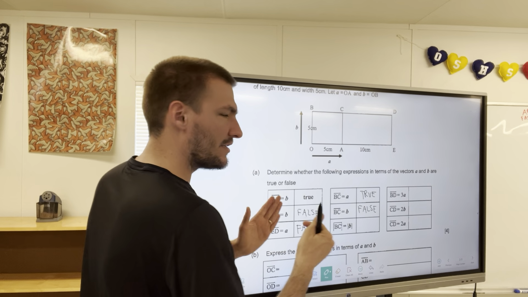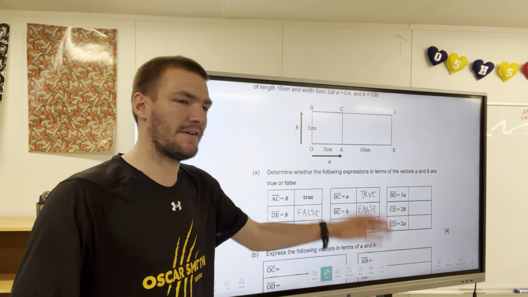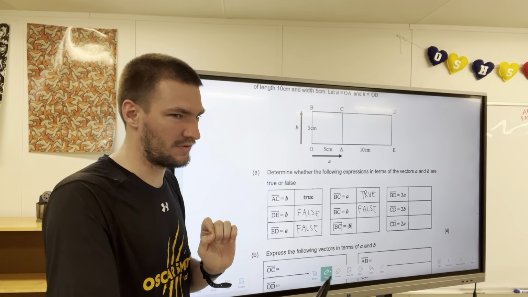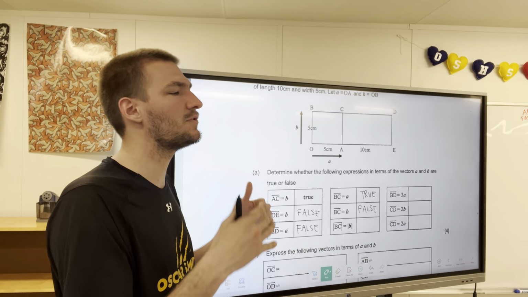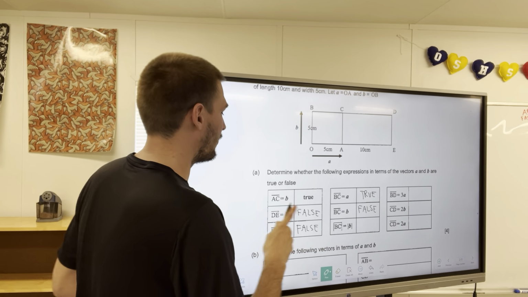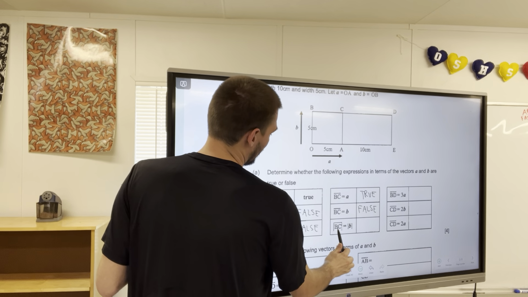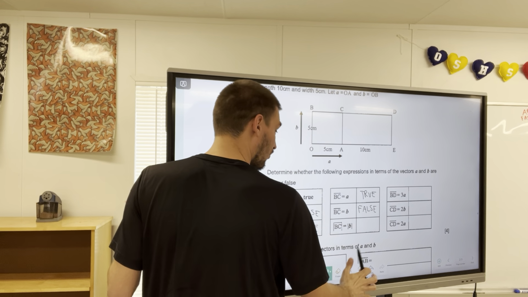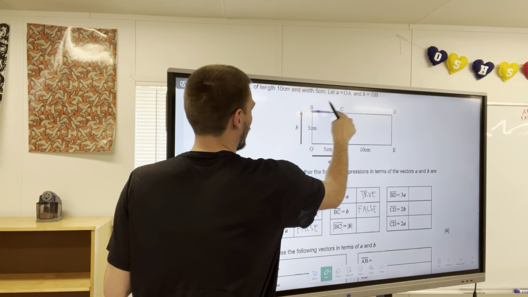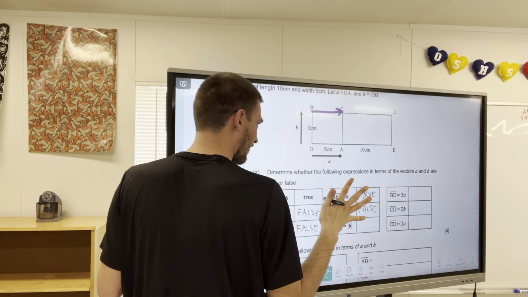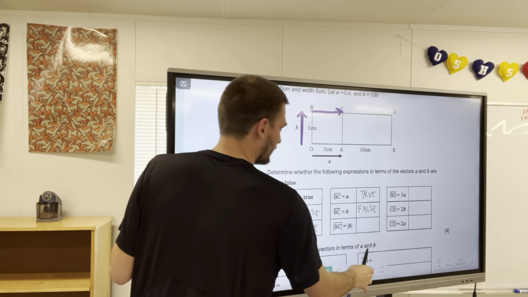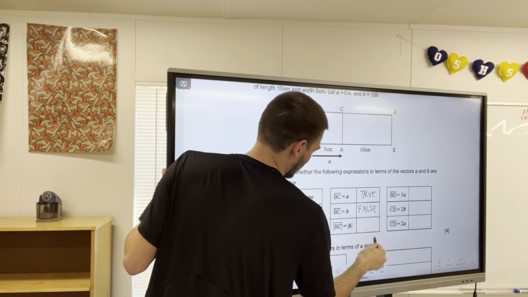Now this one, whoa, what are these crazy lines here? You tell me, what do these absolute value bars mean? Just the magnitude, which means we're not going to include the direction on this. We're only talking about the length or the magnitude. And so is only the length of BC equal to only the length of B? How long is BC? 5, because this is a square, they told us that. And how long is B? 5. And so is this true? Yes, this is true.